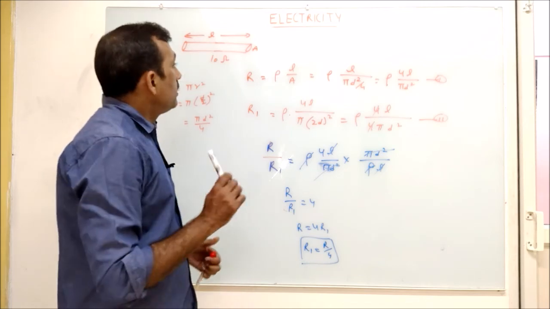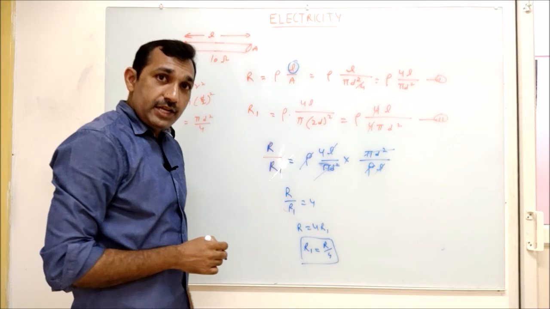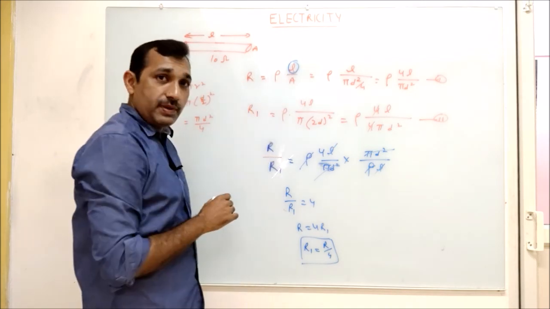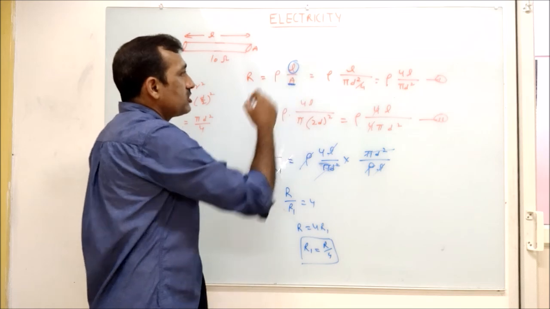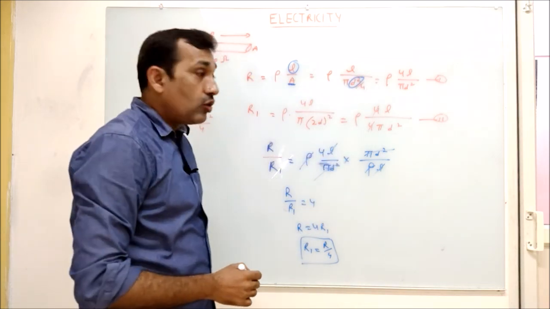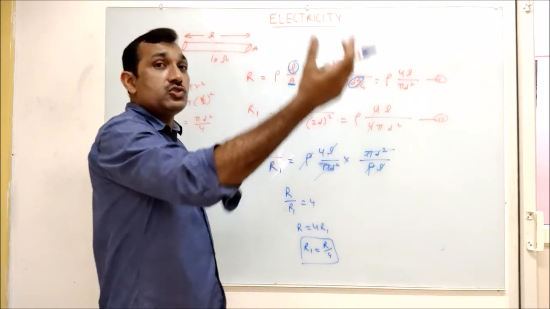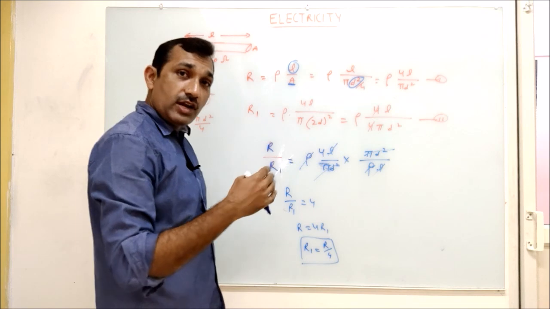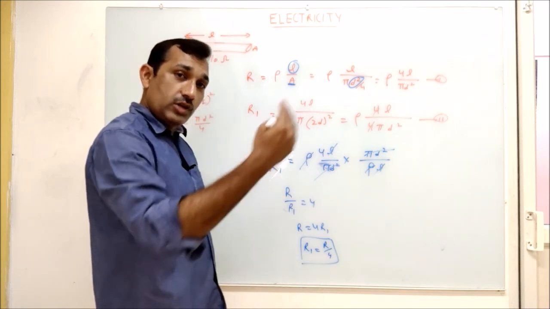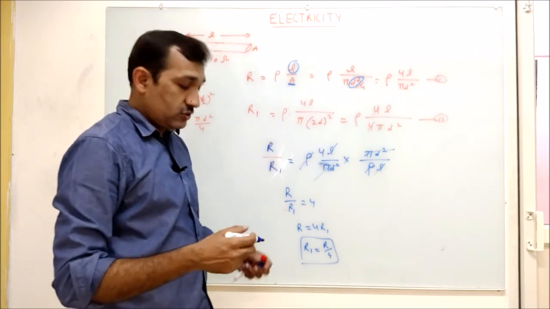Now here length is a linear relationship. If it is doubled, this also will be doubled. This is half, this also will be half. But this cross section is related to radius or diameter. It's proportional to the square of that. That's why if we are doubling, it is changing by 4, or it is reducing by 4. If you do 3 times, it will reduce by 9 in terms of square.